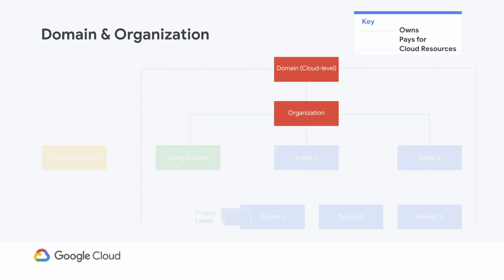If you're getting started with an organization, or if you're migrating existing projects to a new organization, the Organization Setup Wizard may be a good place to begin. The wizard guides you through recommendations and steps for setting up everything, so check out the link for more information. The domain is handled through G Suite or Cloud Identity and helps you manage user profiles, while the organization is managed through the GCP console and lets you manage GCP resources and access.